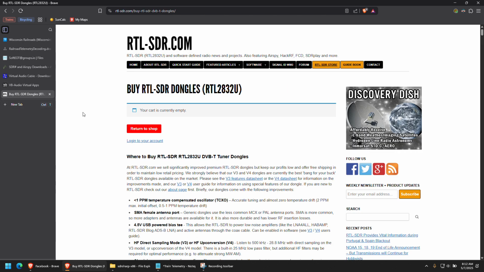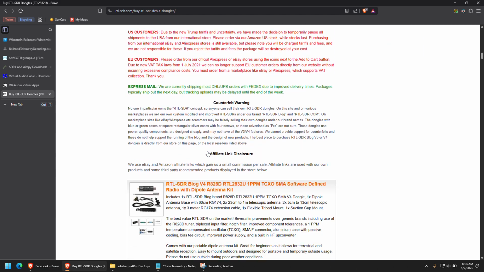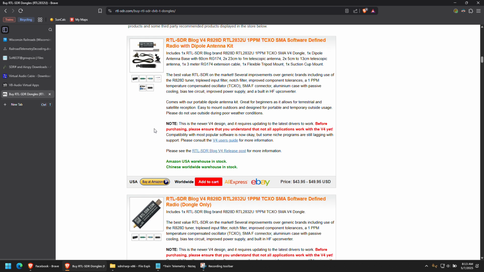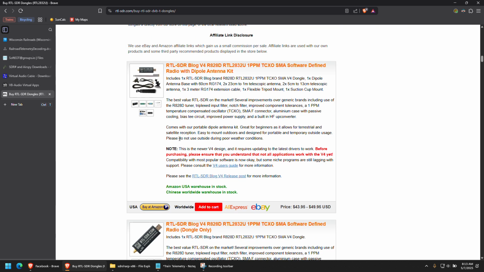And finally, where do you get this software-defined radio? The one I happen to be using is from RTLSDR.com. If you go to the store, it'll take you to an Amazon link, I think. This is the particular package I purchased. It actually comes with a real cheap antenna and the radio, and right now it's between $40 and $50 for this full package. If you already have antennas, you can get it a little cheaper. And I don't even know if you particularly need this brand of SDR. It's just the one I'm using. There are other low-priced SDRs that might do the job just fine. But this is the one I'm using, this version 4, which is the latest version.